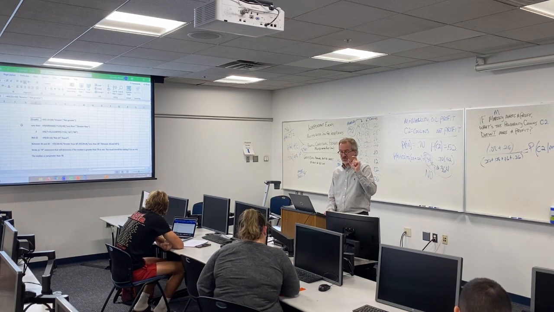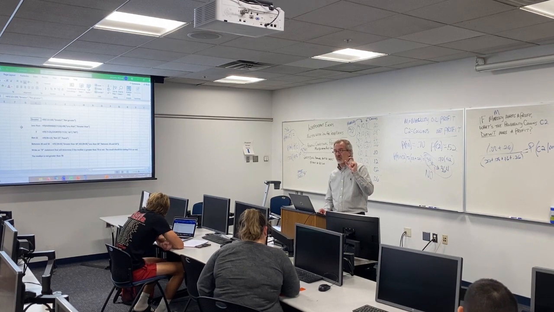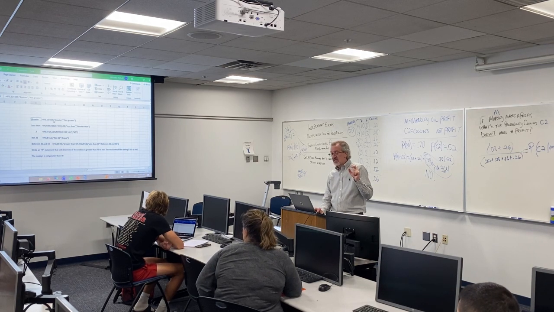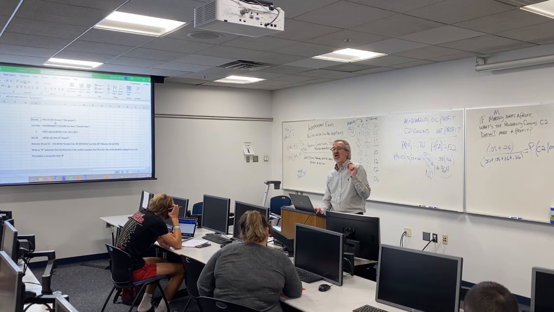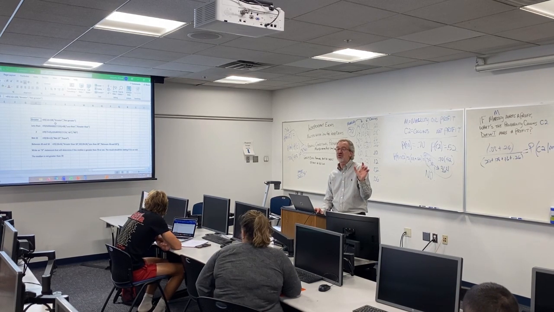Yes or no? Either it's greater than, or maybe I should have put equal. It could have been equal to, and I may have blown it. Is it greater than 100? I guess if it's equal to, it wouldn't be greater than, would it? So it's looking at C12, determine. After you put a comma, you're telling Excel what you want it to do if the first thing you put is true. If the answer is true, then here's what I want you to do.